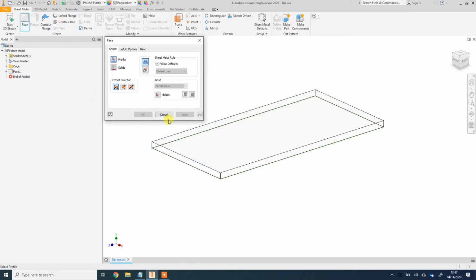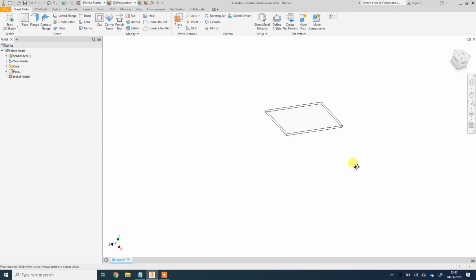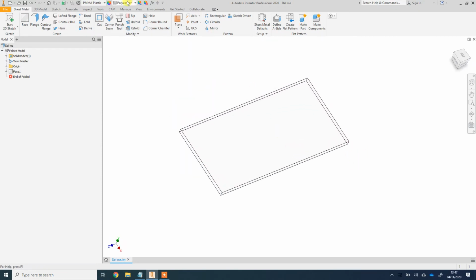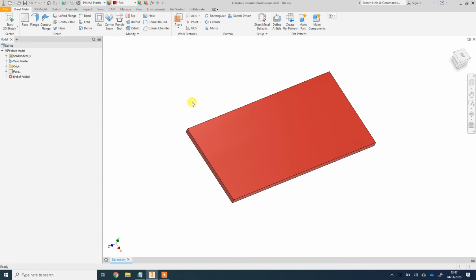Just click apply. Now at the moment, my acrylic, it's picked a transparent version. So to make it a bit more visible, I'm going to go up here and change the material to red, just so it's a bit more visible for you guys. And this is where the magic comes in. Right, we know that if we were making a folded box out of this, it would have maybe a fold here, another one coming up off this edge. They're called flanges for the most part in sheet metal mode.